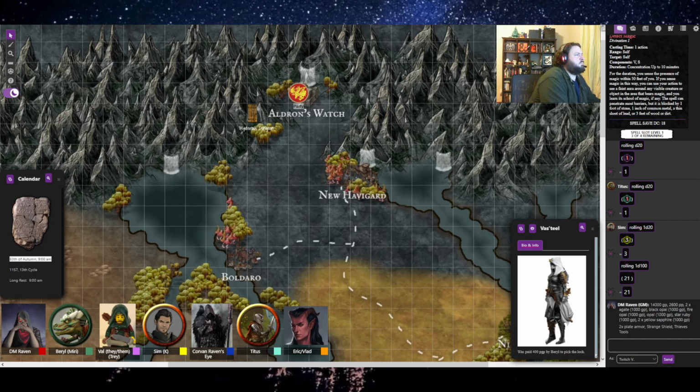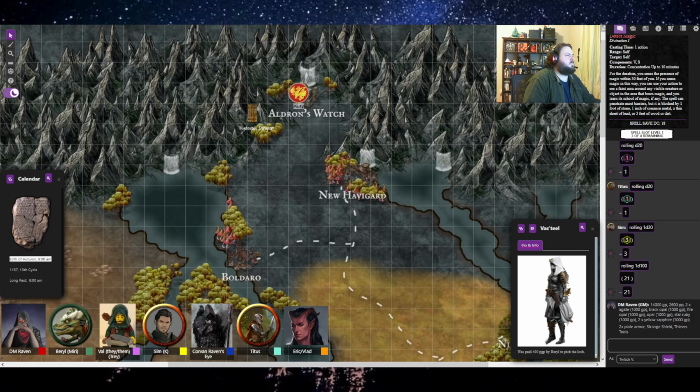Let's take the Star Ruby. Oh, Star Ruby isn't the same as Ruby, is it? I don't think so. Who knows? Do you mean in terms of magical item requirements? What spell? I know Ruby is in a couple spells. Continual Flame is the only one I can think of. Yeah, you can use Star Ruby for a ruby. I think it's just a fancier type of ruby, so I'd say you can use it. It's just a really expensive ruby.